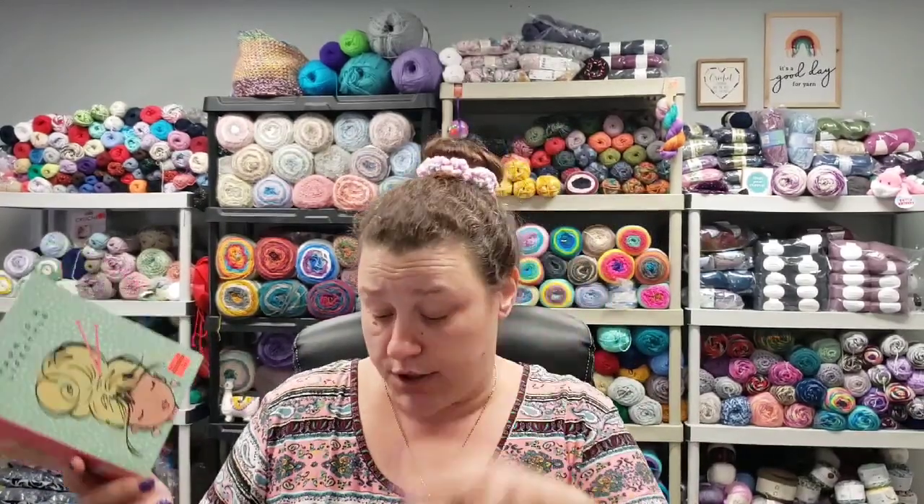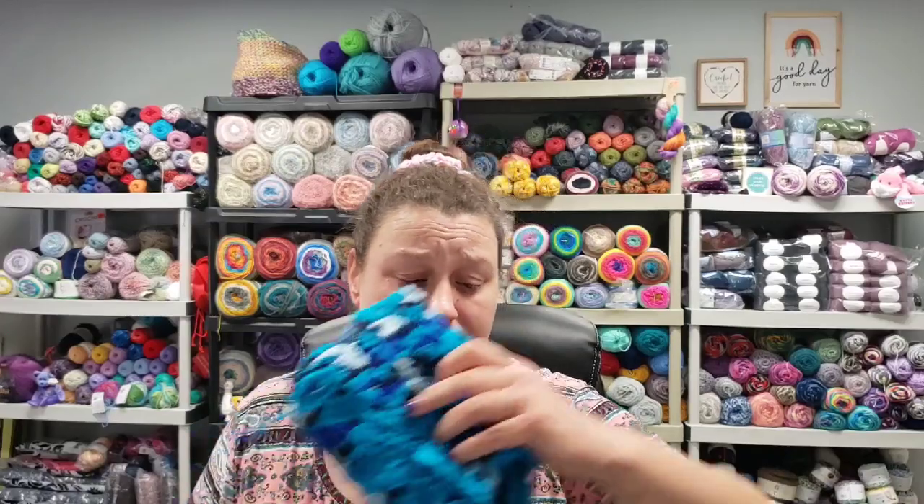That is that work in progress, along with my other two that I'm not going to show you because I already showed you them and I've got no progress on them. One is Crystal's chunky cowl that I have to add fringe to — her tutorial number is 269. And the other one is a rice stitch that I started because I needed something to do and I don't know what it's going to be. It's probably going to get frogged to be quite honest. I just don't have the heart to frog it quite yet.